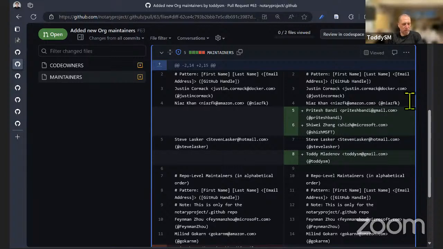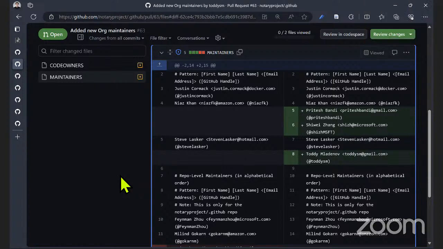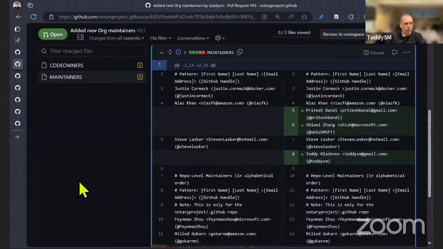I think the question here is whether we are okay with just repository merge permissions and policies, and not ask Nias, Steve, and Justin again to go to each one of those PRs and approve them. That's, I think, the question that we need to agree on. I think as long as they're the same, it's 100% fine with me. And I will link the issue where they approved it. So from an approval point of view, we should be fine.